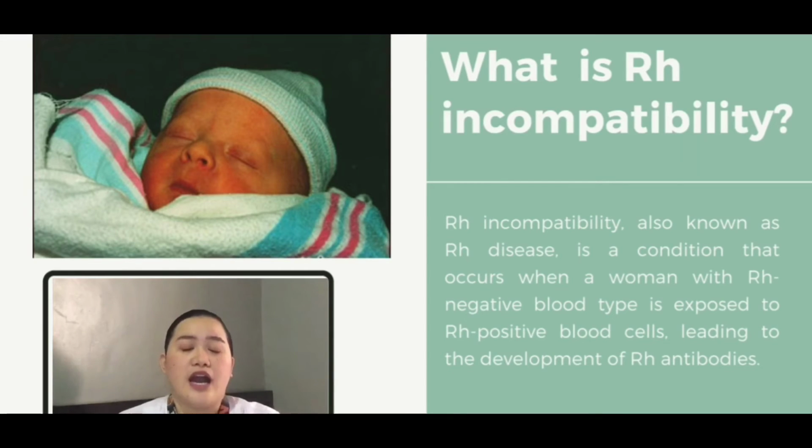The RH incompatibility can also occur when an RH negative female receives RH positive blood during transfusion. This is the reason that blood banks prepare blood type O negative, or type O RH negative, as the universal donor type in emergency situations when there is no time to type and cross-match.